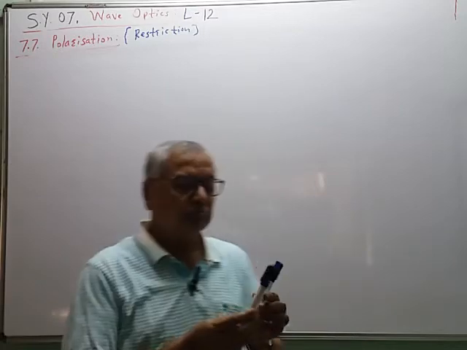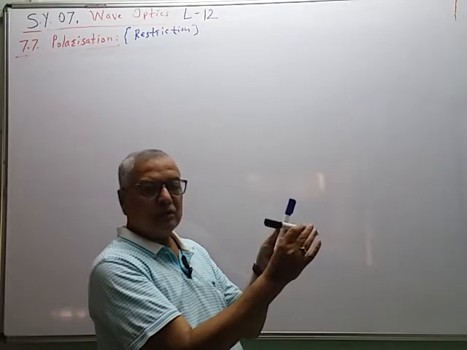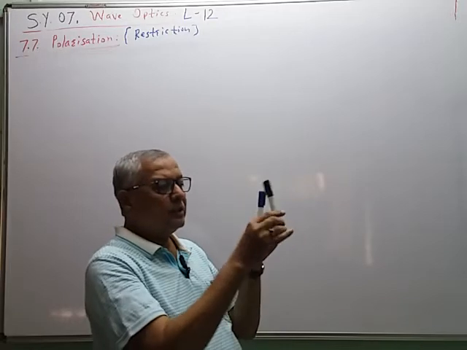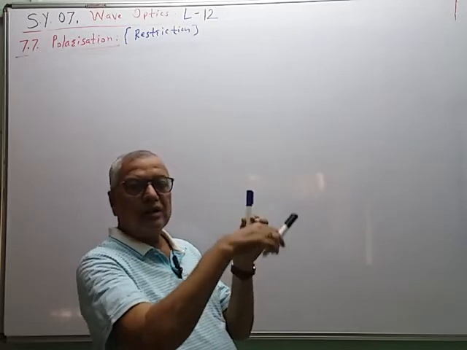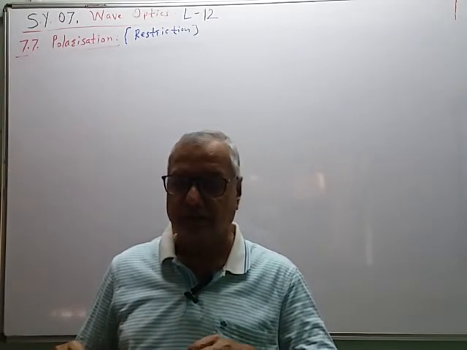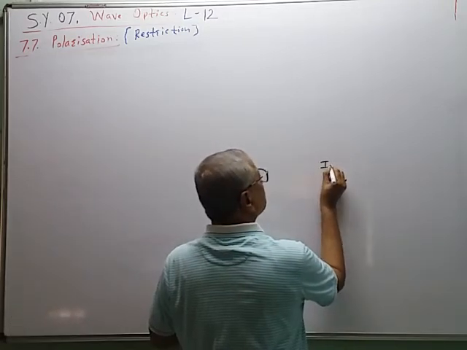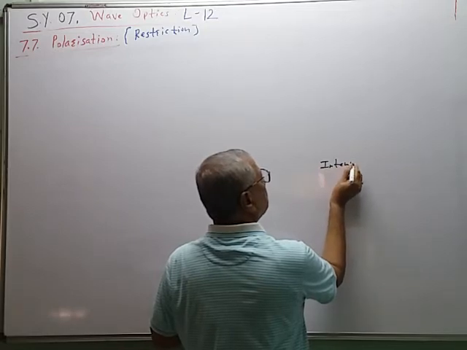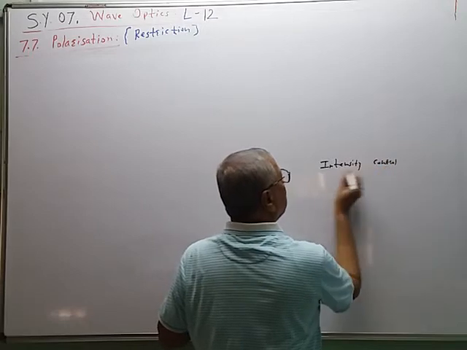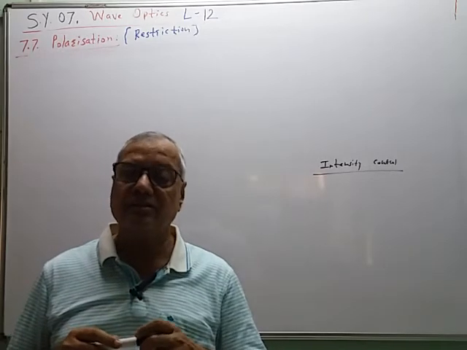When these two axes are parallel, then transmitted light has maximum intensity. When they are perpendicular, the intensity of the outcoming light is zero. So by rotating this analyzer, we can control the intensity of light. That intensity control is the main role of the polarization phenomena or the polarizer-analyzer system.